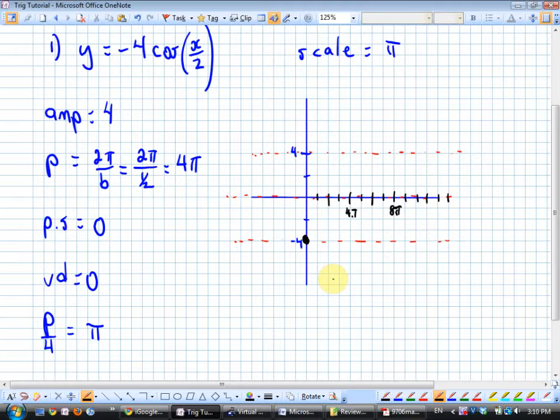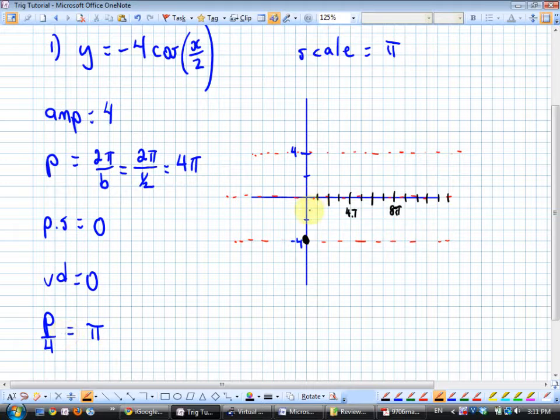Okay? Let's keep going. So the reason I divided the period by four, Shannon, did I answer your question okay? The reason I divided the period by four was to tell me, once I find that first dot, when is the next one? And again, we're always relating it back to the four corners of our circle. Normally, we would go 2 pi divided by 4. Every dot was pi by 2. But here, my period is 4 pi. Divide that by 4. Every dot's going to be how far apart? Pi, which also happens to be my scale here.